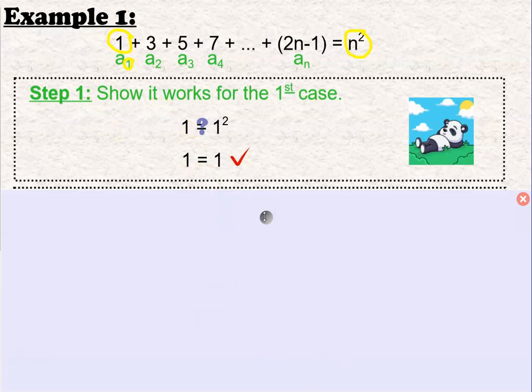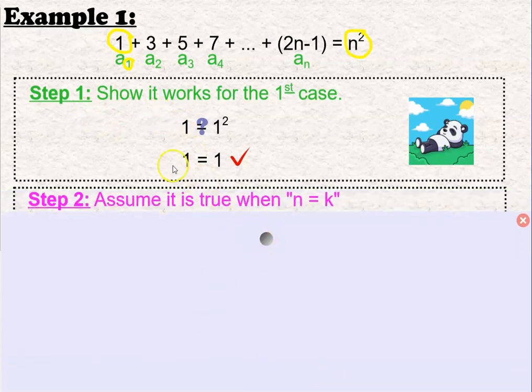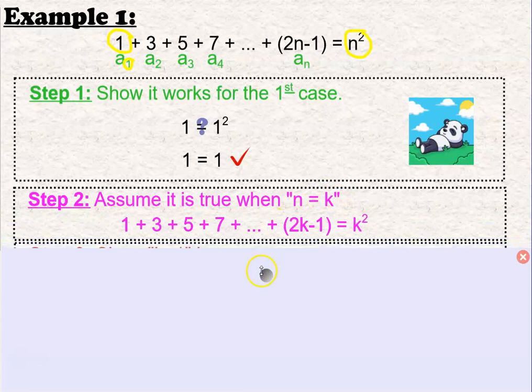Step 2 is kind of even easier. We just have to assume that this rule that we laid out up here is going to be true when we replace the n with some future integer we'll just call k. So I don't want to use n again because that's kind of the generic rule. I just want to assume it works for a very specific number k. How do you do that? Well, you just replace the n with a k. 2n minus 1 became 2k minus 1. n squared became k squared. That's it. If step 1 was easy, step 2, I mean, geez, it's super easy.